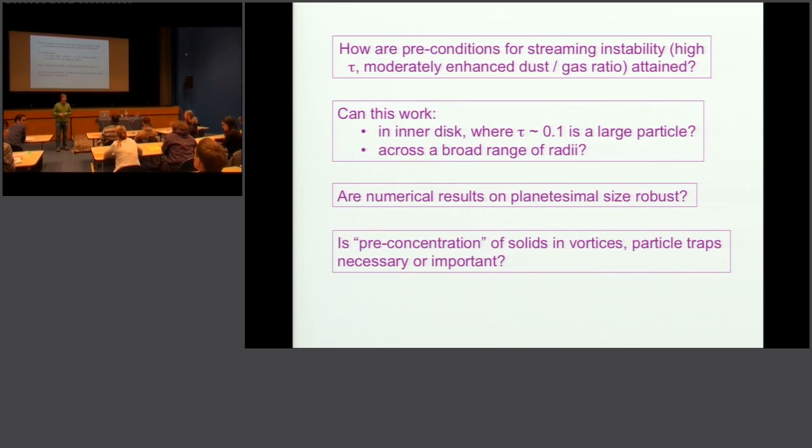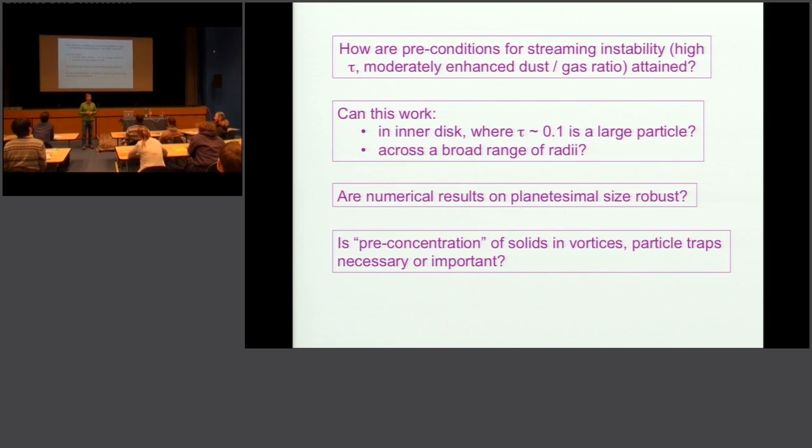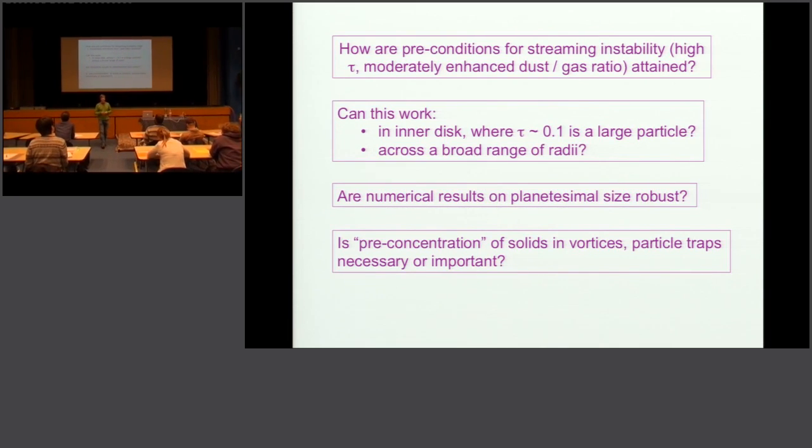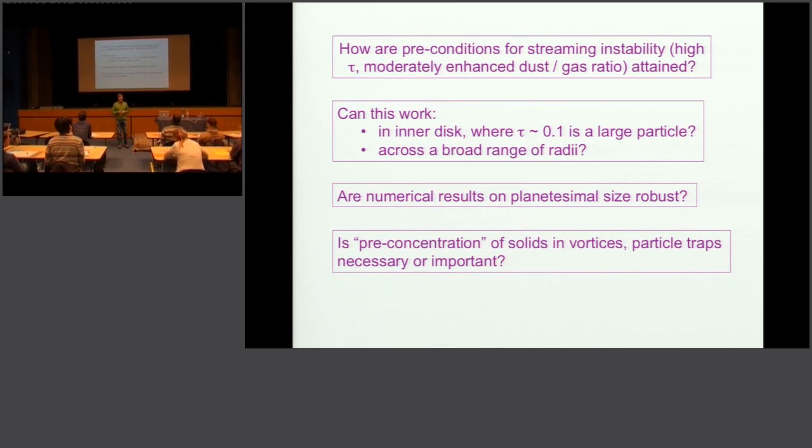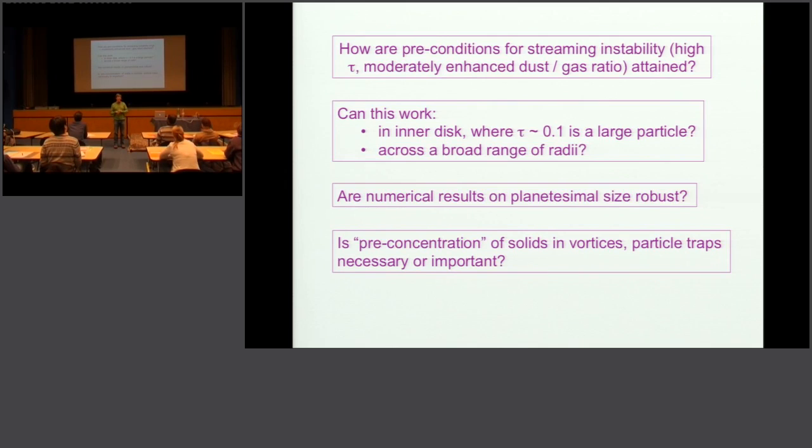My question is, can we consider the radial velocity of the gas to be zero in the case of a dead zone? Okay, so the question is, should we consider the radial velocity to be zero in a dead zone? It will probably be close to zero, at least if we're considering the midplane of the disk and therefore where the solids would be. There's probably some residual turbulence even in a dead zone and correspondingly a little bit of radial velocity. But the radial velocity in a dead zone will be maybe 2 orders of magnitude lower than it would be if we didn't have a dead zone.